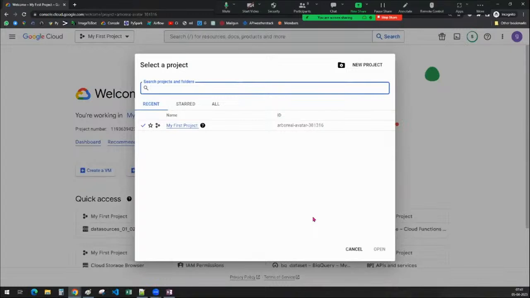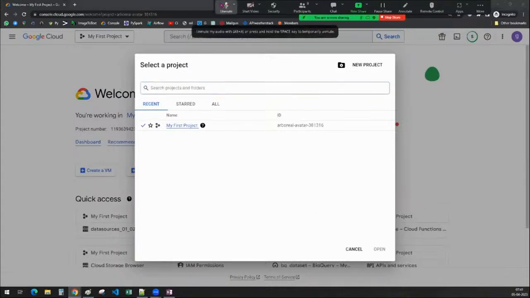If you don't select a proper project, you cannot work with any of the resources. And one more thing, you have to enable billing, otherwise you will be unable to work with the GCP services. And while you are working with any service, there will be an API. You have to enable the API. All these things are linked to a project only, because all the tracking of the billing will be done from the projects. Okay, so this is one thing, guys.